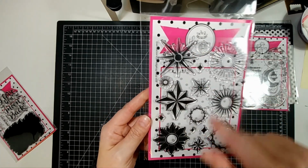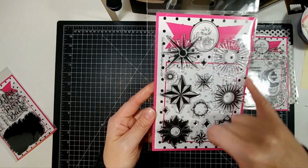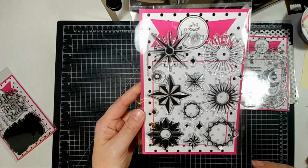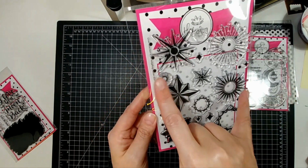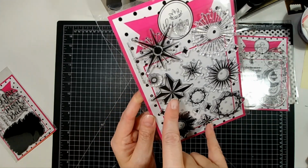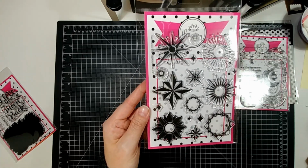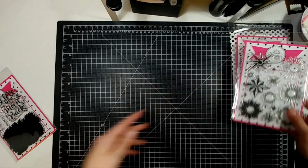Starbursts. Absolutely love these little diamonds and all these different sizes here. This looks like fireworks to me, and it's two different size stamps. So this one, let's see, these two, and these two. This one doesn't have a partner stamp. The diamonds go with this.